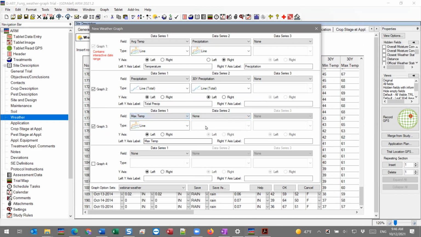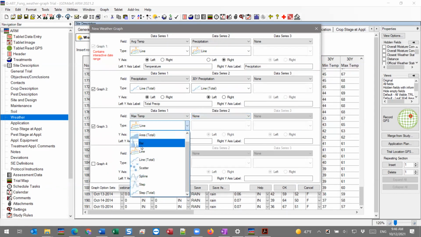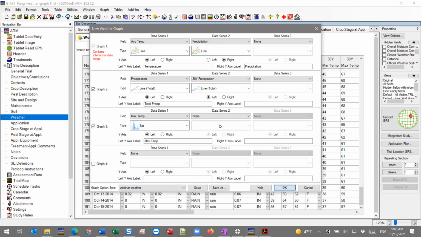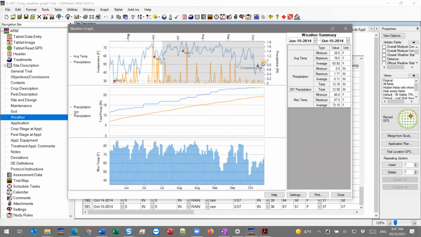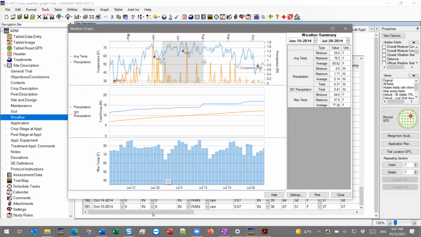And I'm actually kind of referencing the settings I used before. So I did the max temperature as a bar graph. Well, let's just first show kind of what the bar graph will look like, since we hadn't created one before. So the bar graph is pretty nice instead of the line, to kind of get that shading in essentially. And then if you zoom in, so I'm going to zoom in our range a little bit. It is actually individual bars.